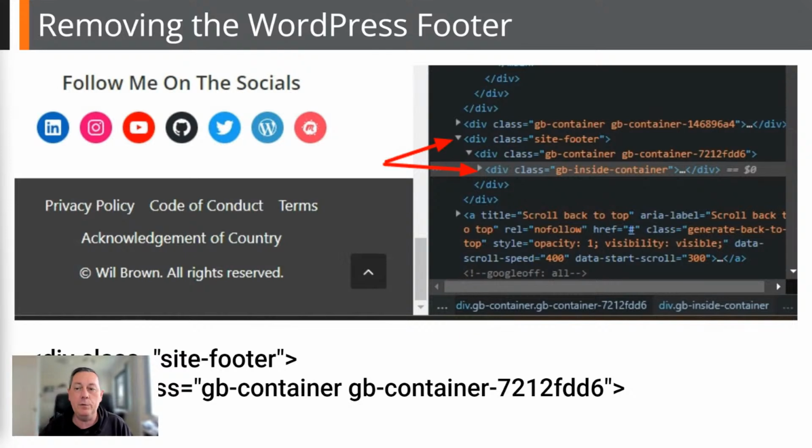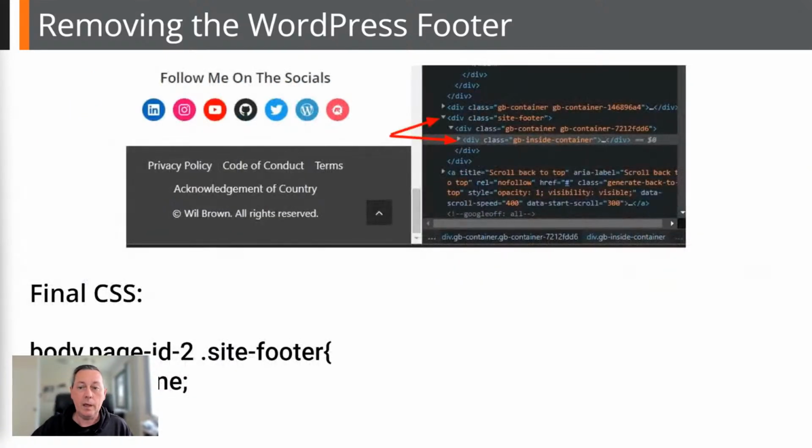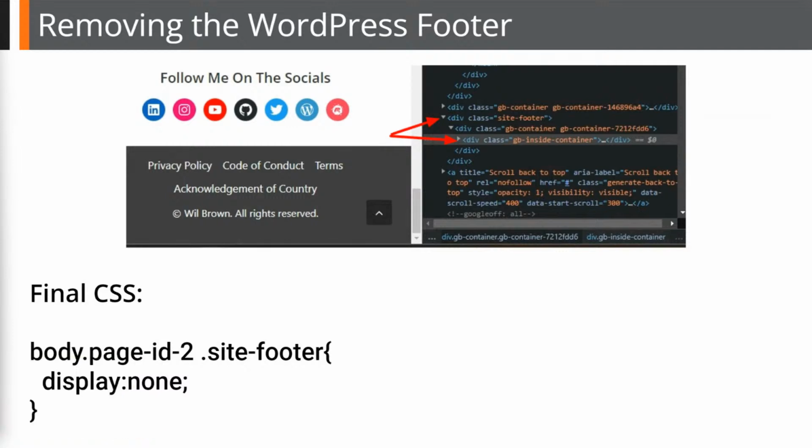So in this one, I've looked up the hierarchy, and then I can see that I've got a div class equals site footer. That sounds good enough to me. Site footer is very descriptive. I think that's probably going to be good enough just to hide that particular footer on the web page for that. So let's have a look. So we only still want to remove the footer from the same single page, not across the entire website.